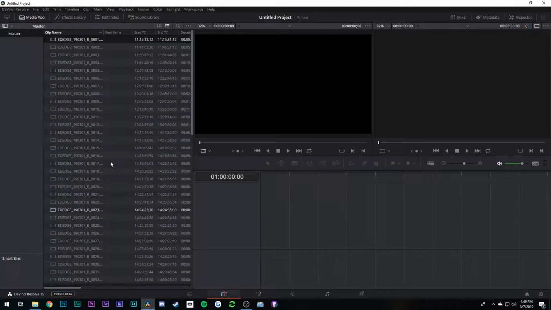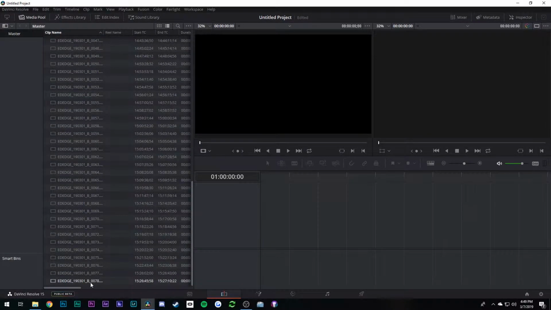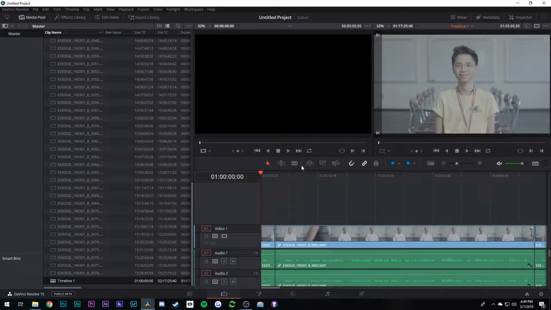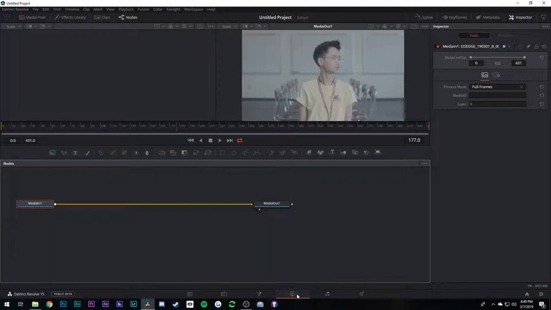Then you go to the next one and you see this. You're gonna click the first one, go down here and press shift, drag them all in, and then they're in here. Here's Robert again. After you have that, you can do all this stuff to it, like retouch it and then color it and everything.